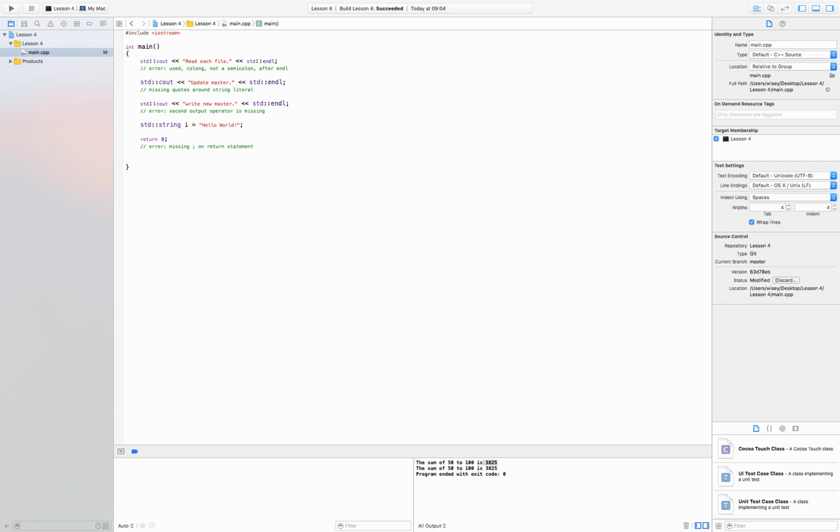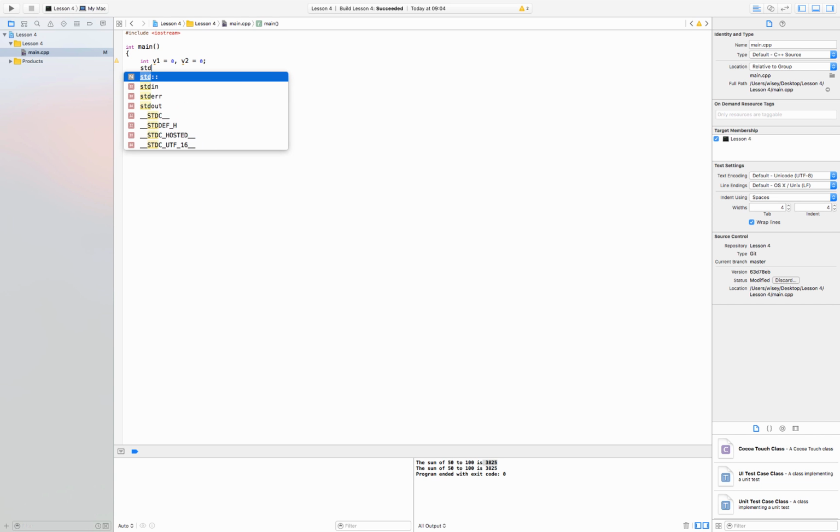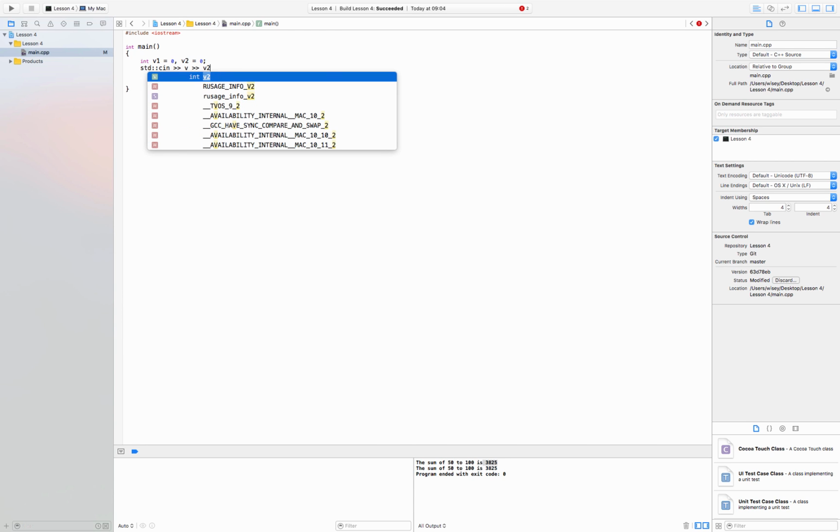Right, so let's just write some more code. I'll just delete this. No, yeah, because I want to be able to show it. int v1 = 0, v2 = 0, std::cin.